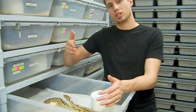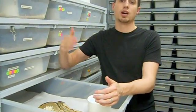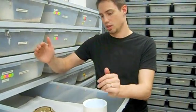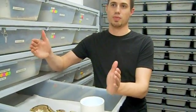From the moment they shed — that POS, that post-ovulation shed — you're going to count 30 days until they lay. Now, that's just an approximate; I've had them lay as early as 22 days or as late as 40 days. But approximately 30 days from their shed, they're going to lay. So 50 days total from ovulation.